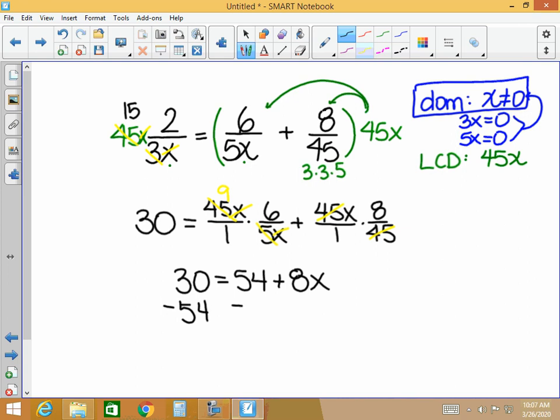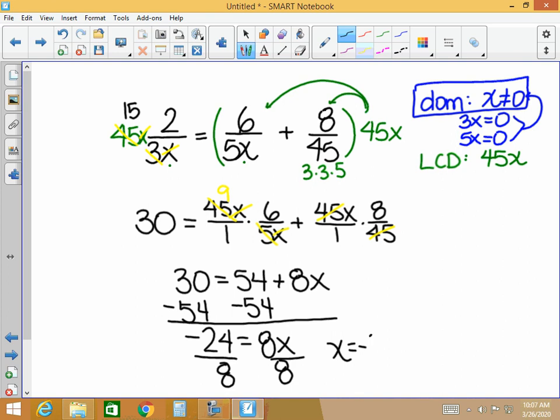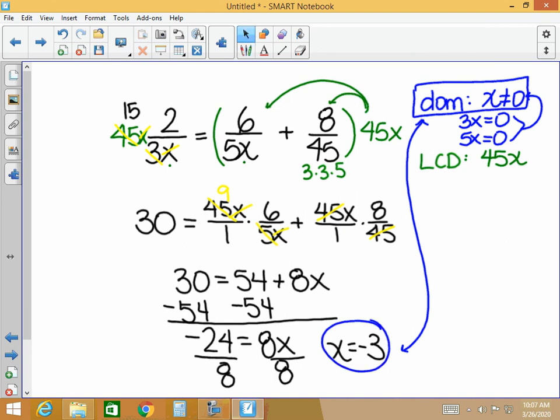A linear equation means I'm going to separate x terms from constant terms. And then I'm going to divide by that coefficient that's there. And again, before I circle -3 for x, I'm going to compare it to my list up there. I call that my no-no list sometimes. And -3 is not one of the numbers on that list, so it's safe to circle and say there's my solution.